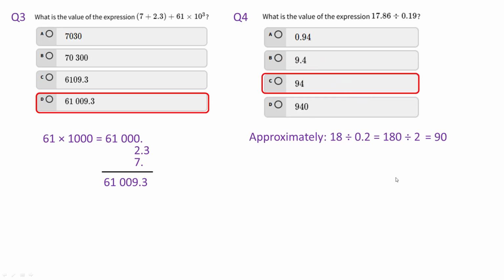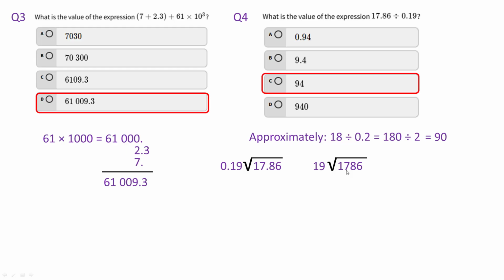Now I'm going to show you how to do the actual division too. So 7.86 divided by 0.19, and again, you don't leave a decimal on what you're dividing by, the divisor. So I'm going to move it over 2 places, which means this is going to move over 2 places as well. So this is the same as dividing 19 into 786. The first thing you do is ask how many times 19 goes into the first 2 digits, 17? It doesn't, because 19 is a little bigger than 17. But it's only slightly bigger.